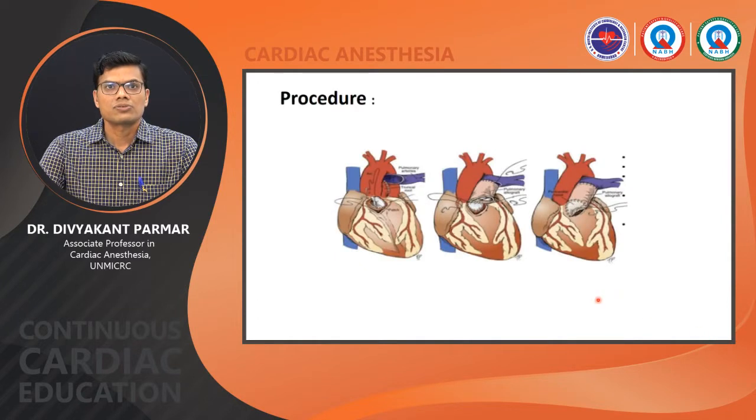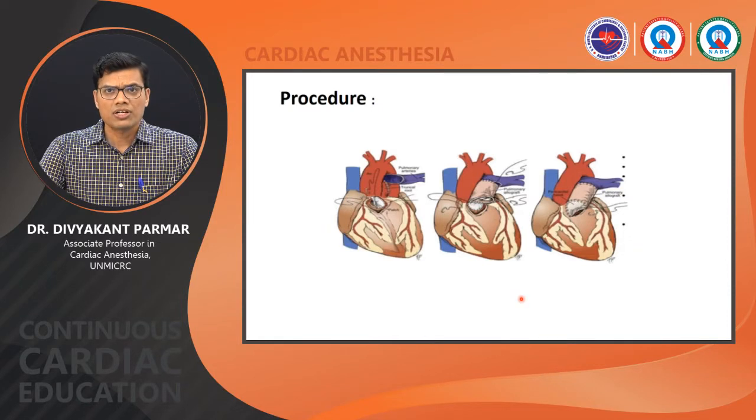Now this figure shows the surgical steps. First, the pulmonary artery is detached from the truncus, and that part of the truncus is closed with the pericardium, and this aorta becomes the neo-aorta. Then the truncal valve is repaired using commissuroplasty or valvuloplasty. Then an incision over the RVOT is made, and the VSD is closed with a PTFE or Dacron patch. Then distally, the valved conduit is anastomosed to the pulmonary artery confluence, and proximally it is attached to the RVOT site. So this procedure is the same as the Rastelli procedure.